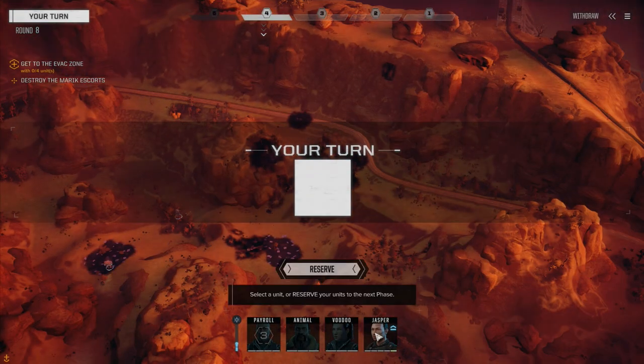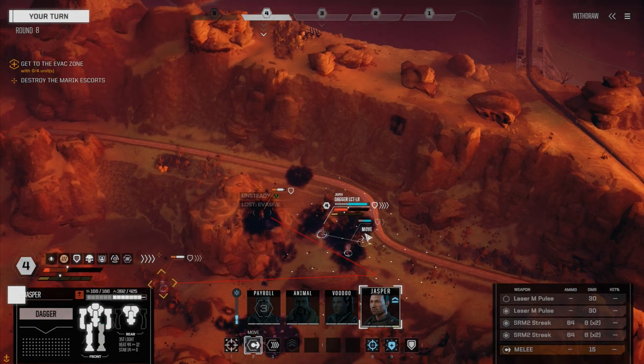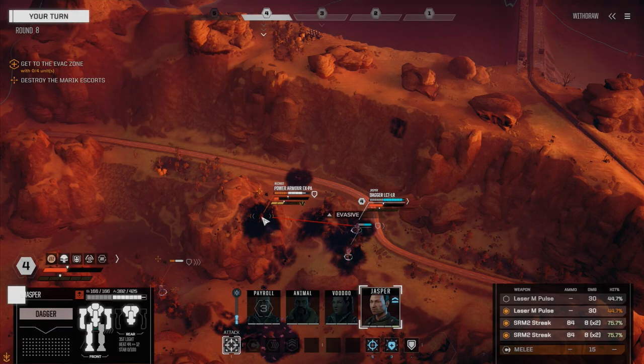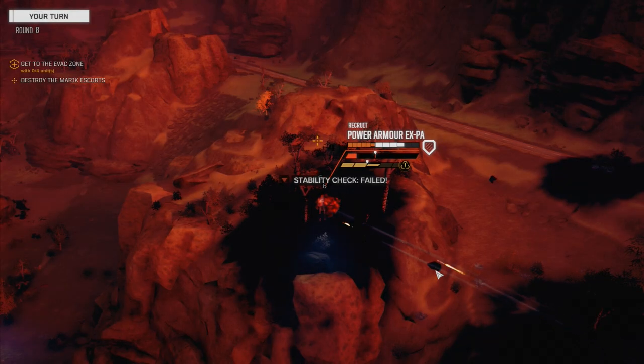He is unsteady now. Maybe we can follow up with Jasper. How might I help? You just walk it back here, buddy. Remove the instability. Let's fire with both streaks. I understand. Knock down.